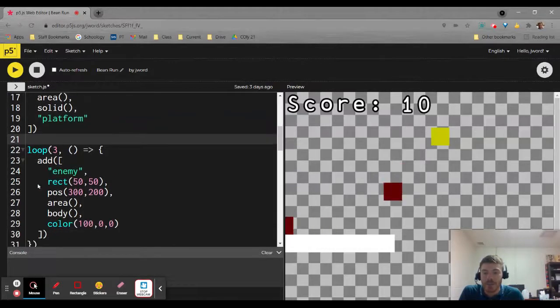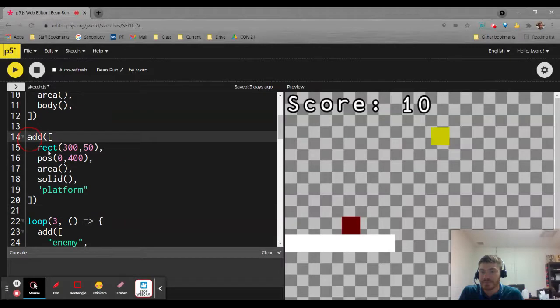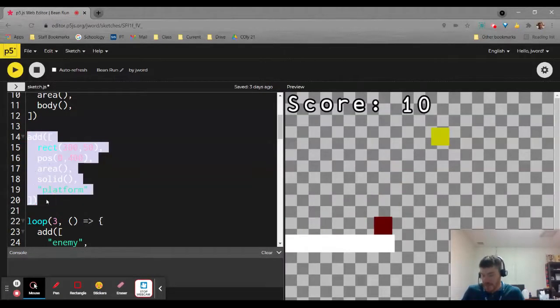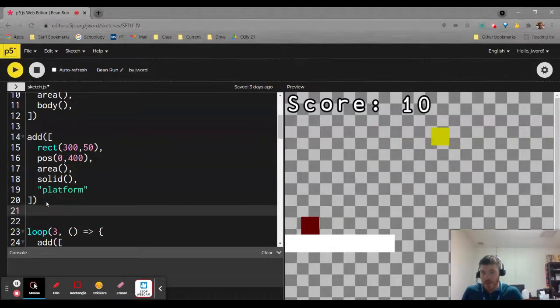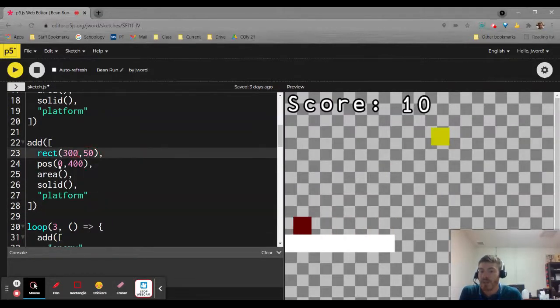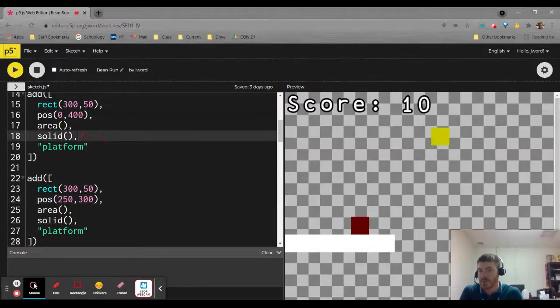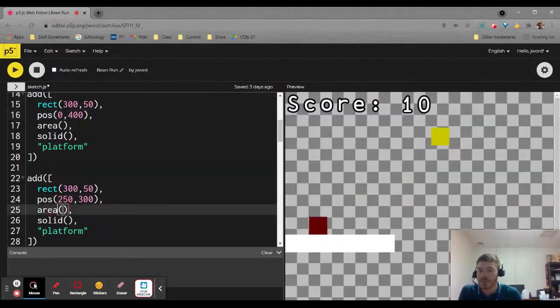So if your line numbers look a little bit different, that's why. Let me just update this to be more like what yours probably looks like. If I remember right, the position was like 250 and 300 for that second platform. So I'm really just updating my code to be more like what you all have.